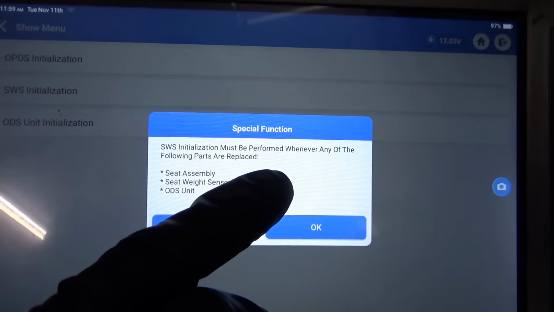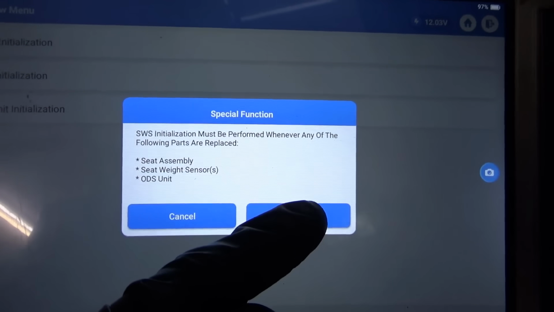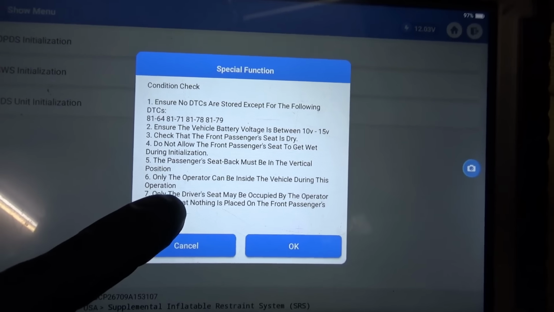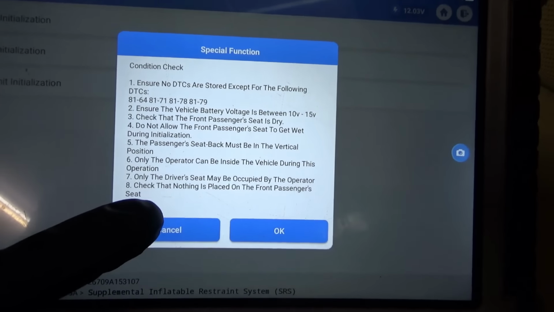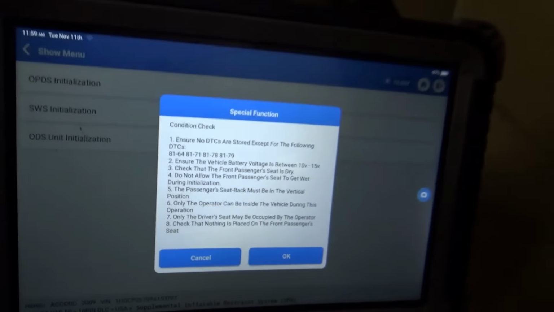SWS initialization must be performed whenever any of the following parts are replaced. Well, we didn't replace any of these. Seat back must be in a vertical position. Only the driver's seat may be occupied by the operator. Check that nothing is placed on the front passenger seat.